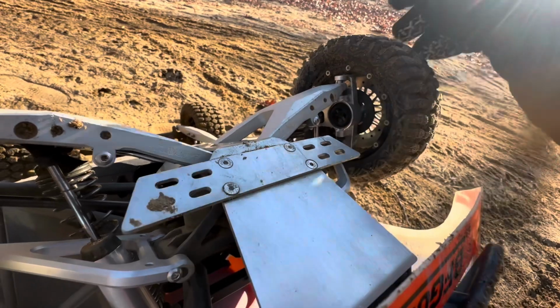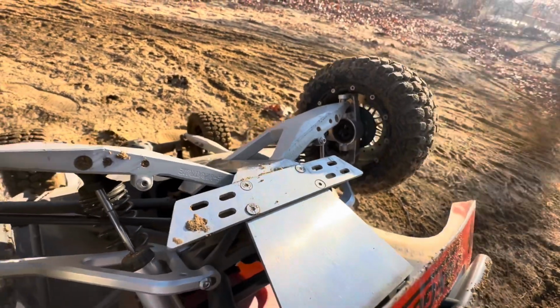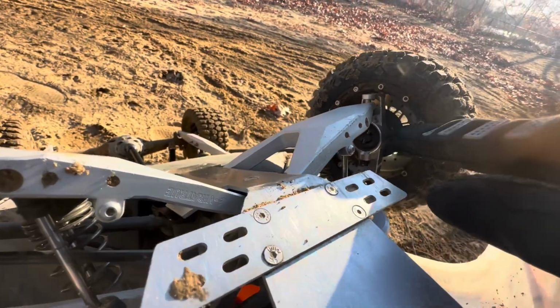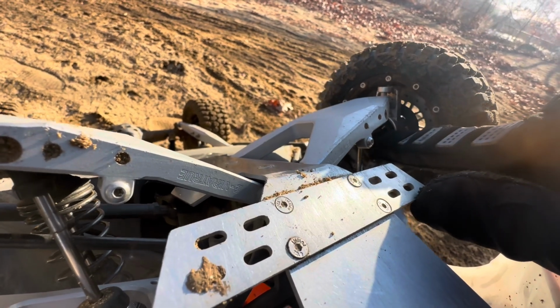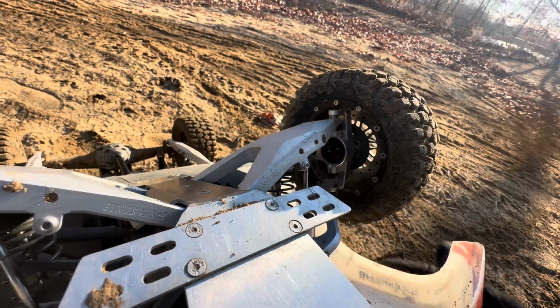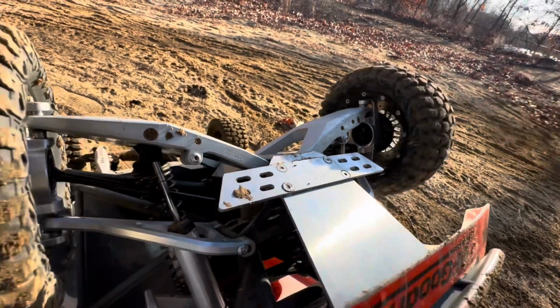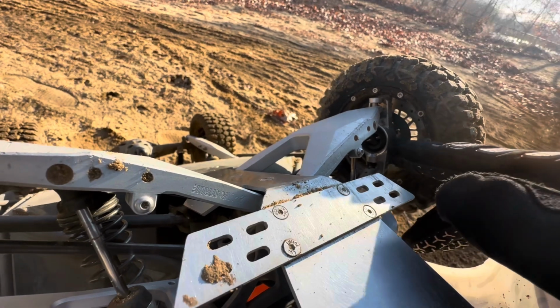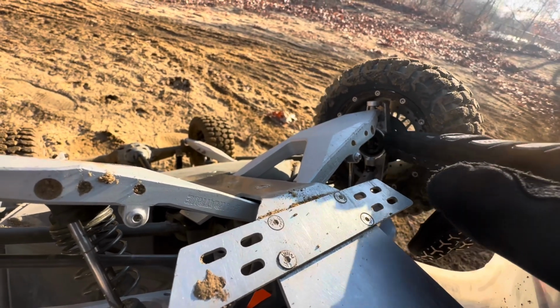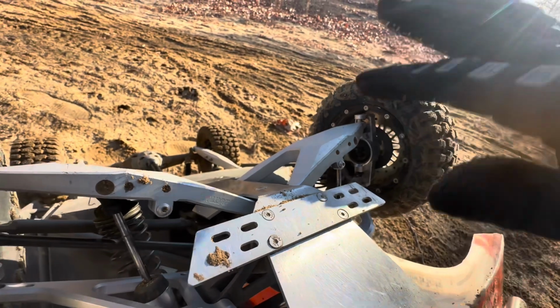Was this like a pandemic made axle? I broke it. I'm running, here's the crazy part, plastic wheel hexes in here. How did this axle shaft break before the plastic wheel hex stripped out? I ask you that. That makes no sense. That's the main reason I stuck with the plastic wheel hexes, is I just bring extras with me, and I wanted those to break before anything else, so I don't have to go through this.